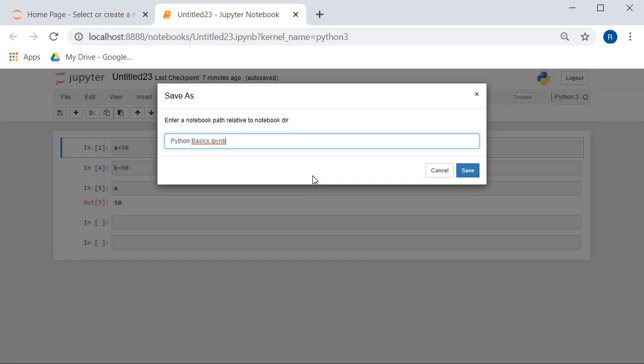So this is the difference. As we have seen in Spyder, the file was created with the name temp.py. So .py was the extension for Python files. However, when you are saving Python files in the notebook, the extension is .ipynb. So instead of just py, it's .ipynb. I'll click on save.